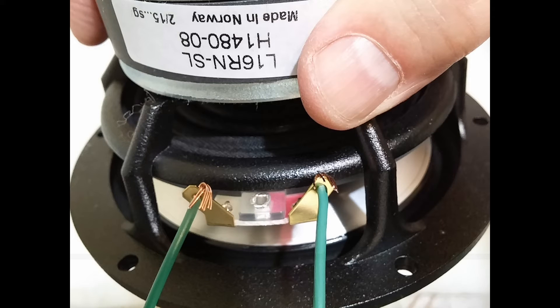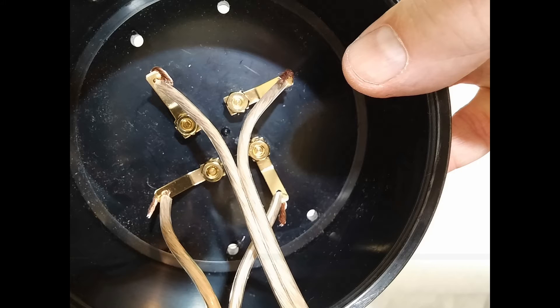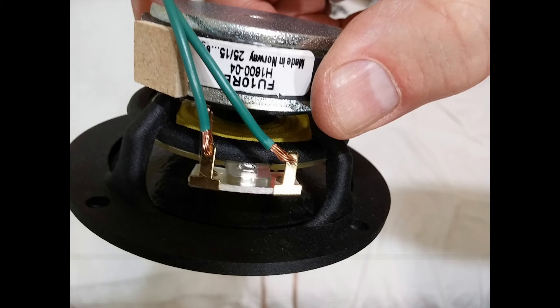Here we're getting clamped down good onto the speaker. A couple of different views of that high-frequency driver, and also clamping the wire down onto the terminals in the base of the unit. I'm going to solder them down there so that they can't be pulled off accidentally. I don't want to have to take the thing apart to replace the connection down there.